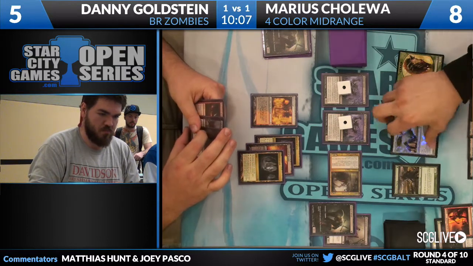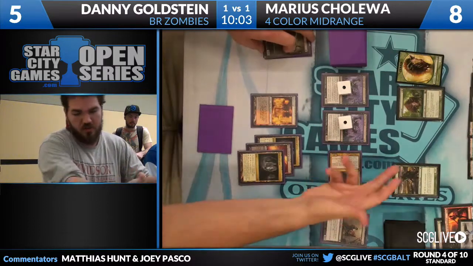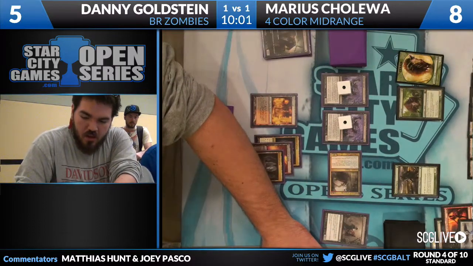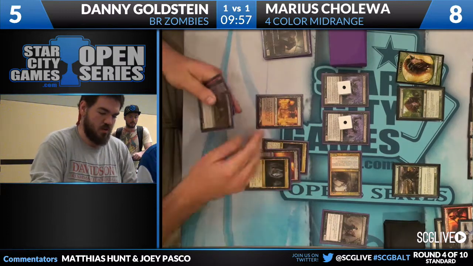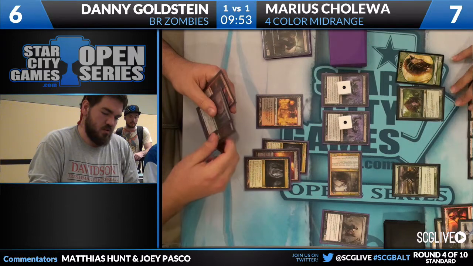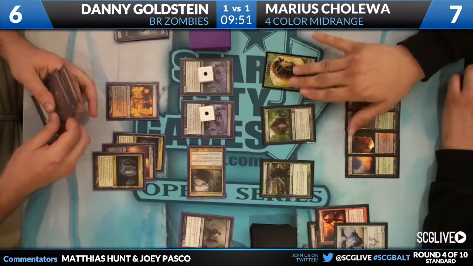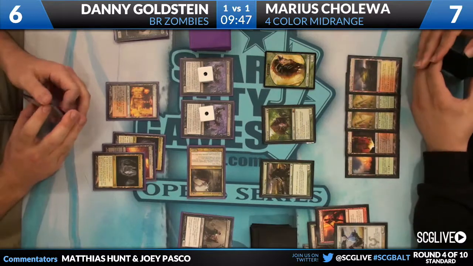Drawn Gravecrawler as well, which is pretty hugely relevant. Danny has, sorry. Yeah, Marius doesn't play Gravecrawler, right? He'll drain for 1. And now I think it's Brimstone Volley. See what he has. Well, is that the safe play? What if there's a Restoration Angel? Yes, Brimstone Volley is a totally safe play.